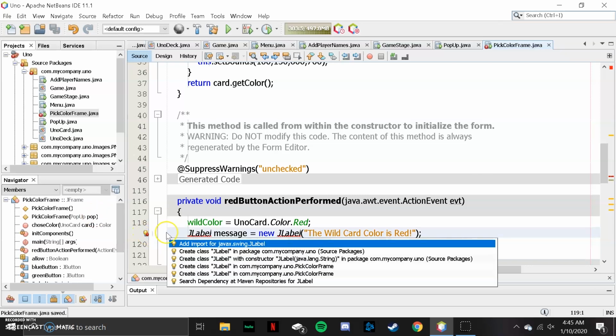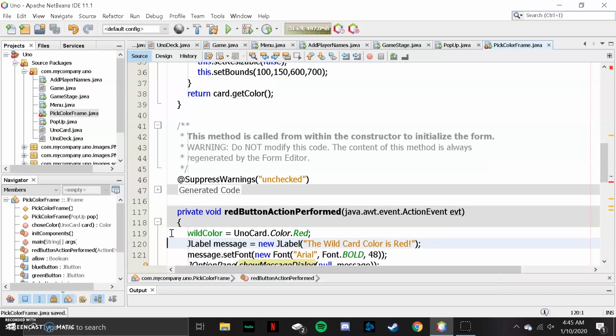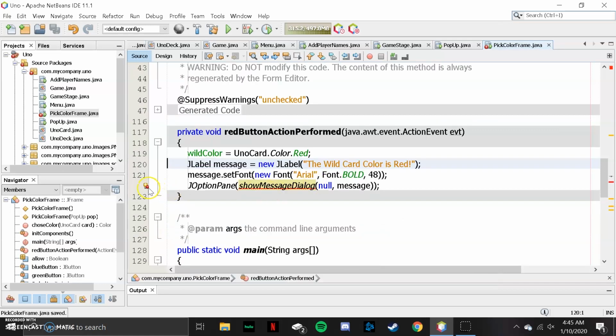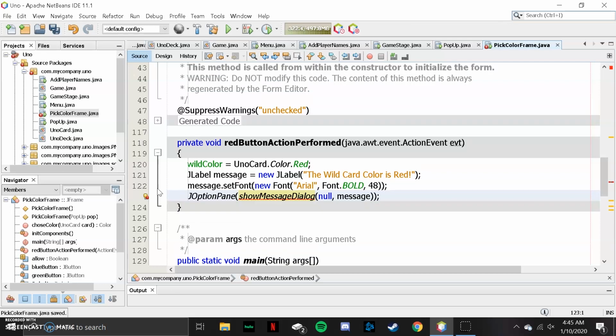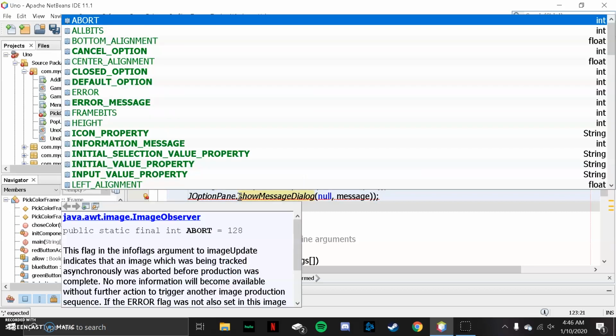Import the JLabel. Import the JOptionPane. And there's an error because that should be a dot.